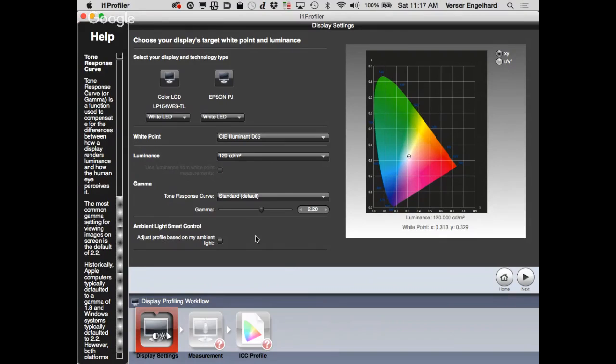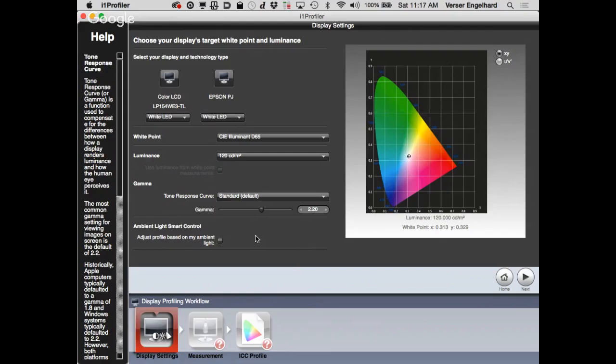See this little checkbox right here that says automatically adjust the brightness of your monitor? That's the other place you can mess up your profiles. You need to make sure that that's turned off, because what that's doing is it's changing the response of your monitor depending on how bright the room is. So you want to make sure, did everybody see that? You want to make sure that that is turned off in both places.